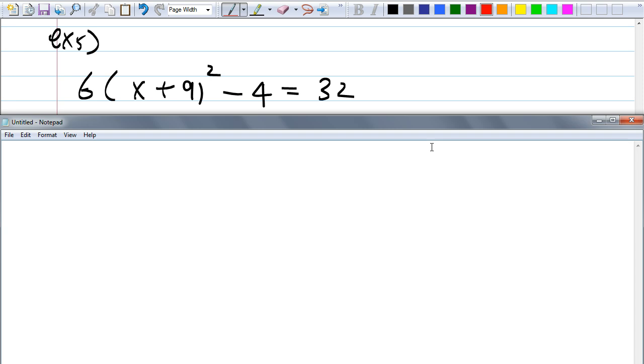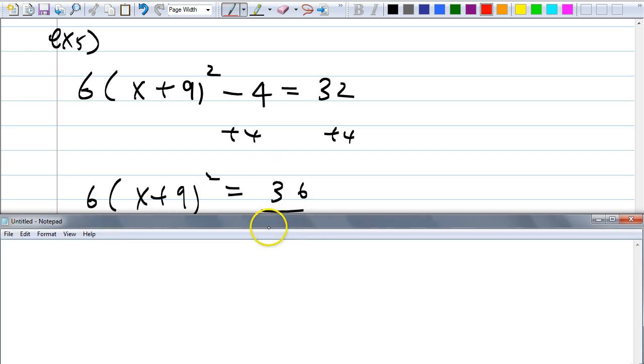By the way, if you subtract 4, it doesn't get rid of that 4 because it's already subtracting 4. Oh, I'm sorry, add 4. Yeah, you want to add 4. Do you want to divide both sides by 6 first, though? Because if you do, you're going to have to divide that 4 by 6 and you're going to get a fraction. So why not get rid of the 4 by adding 4 first? Isn't that better? Then you get this, right?